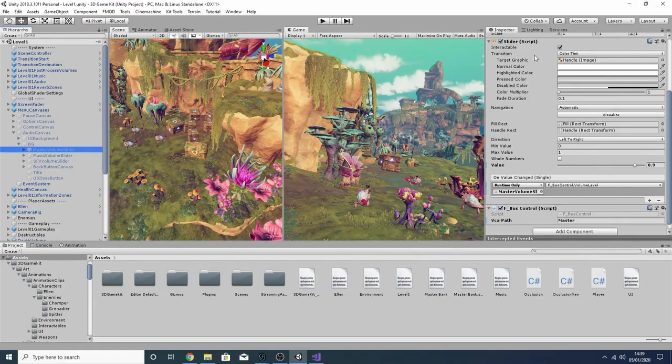Then looking in the inspector tab, you can see that not only do we have the correct VCA path, but we also have the correct function assigned to our slider. If the changes haven't carried over, simply make them again here. If they have carried over for each slider, then you're pretty much ready to go.